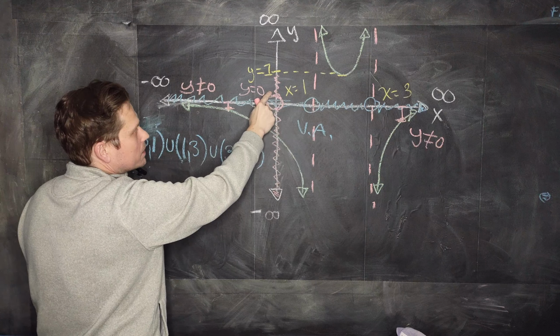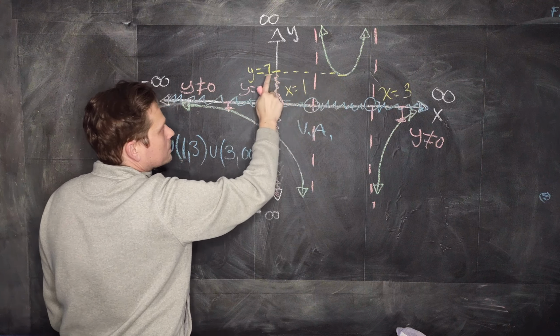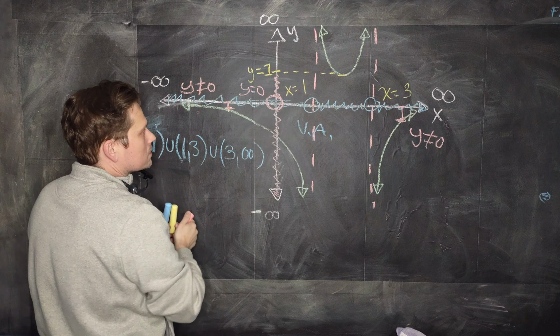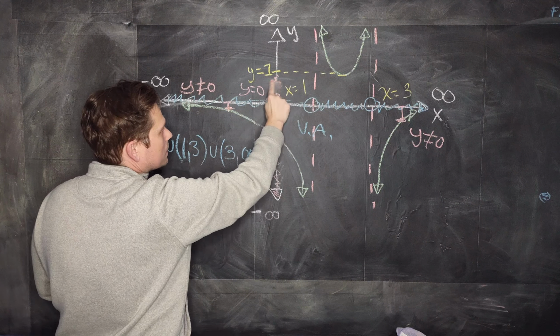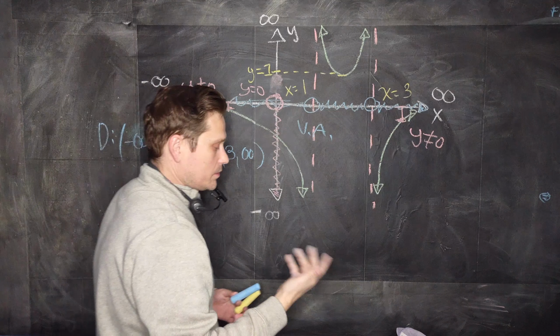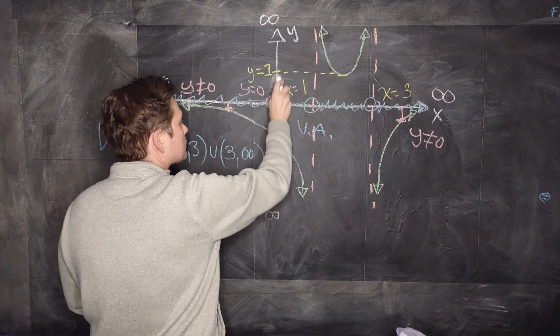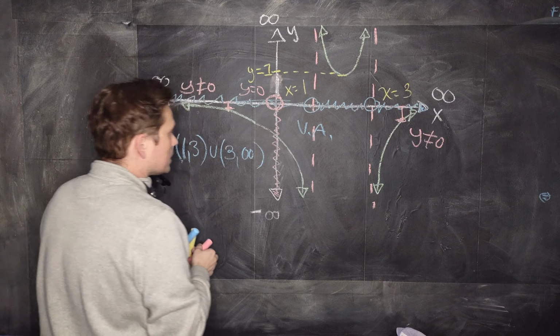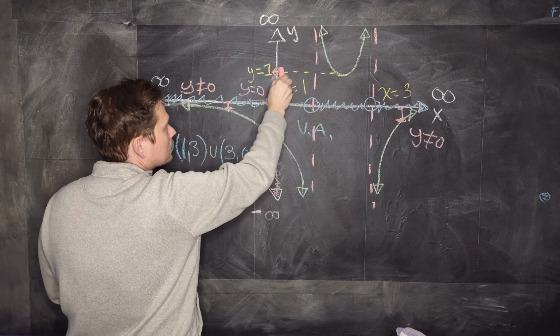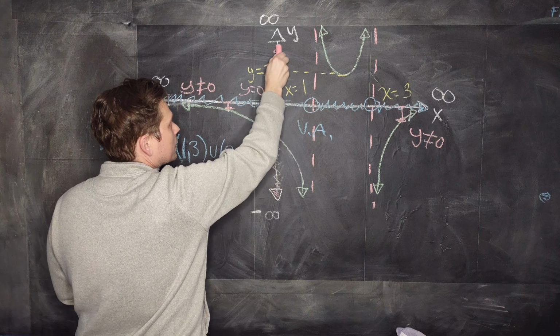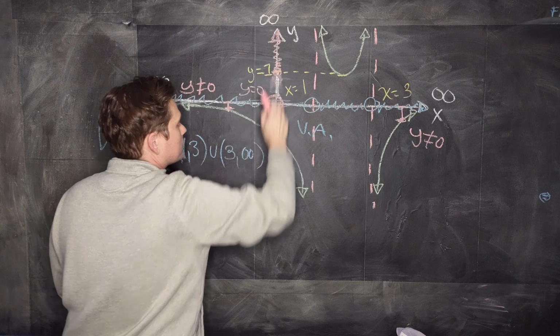Well, we can't resume here, right? Because you see the graph doesn't resume until y equals 1. So this part of it is not included for that reason. Let me redraw that. It's meant to be white, like this, you see? And then where we resume instead is at 1, and then it goes up forever up here towards positive infinity.